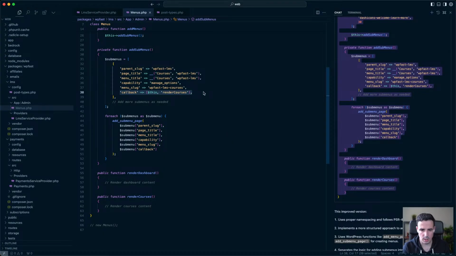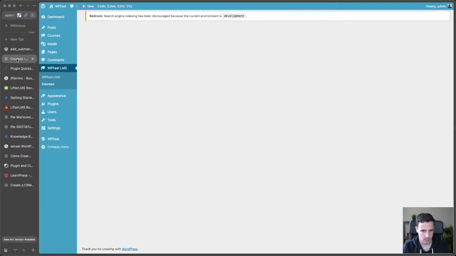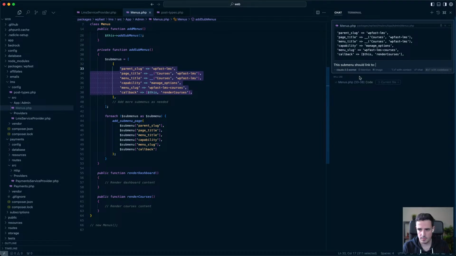Maybe we can say this submenu should link to, let's put link to directly, and here in courses, copy, and now I want to paste.